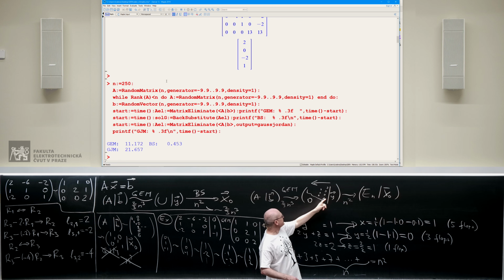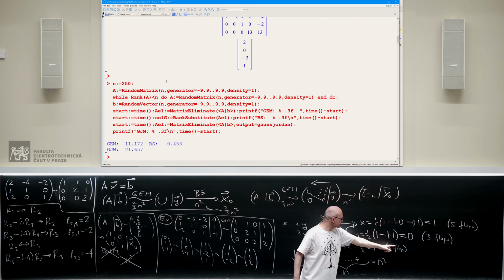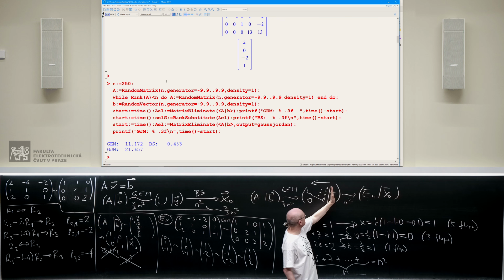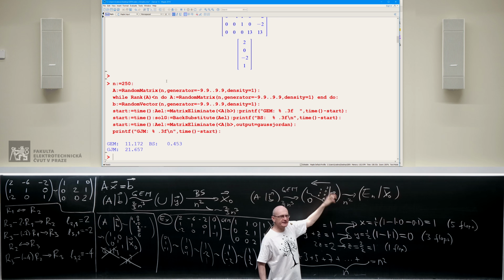And secondly, you will find that when you are going backwards, you're actually doing exactly the same calculations, but you're doing them in chunks, part by part. You are not doing them all at once. And you are storing the intermediate steps in the memory. You keep changing the right-hand side column repeatedly. So from the practical point of view, this is also rather inefficient.